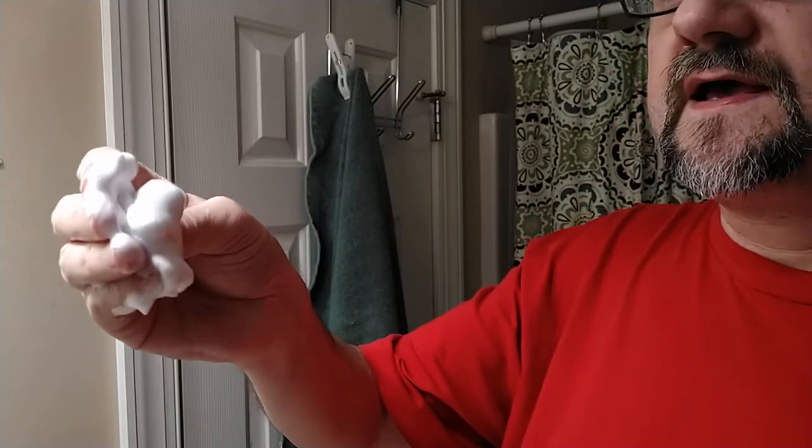Yeah, it's not leaving behind a lot of slickness on my fingers. That's one of the things you can do: put the lather in your fingers, and then you can squeeze, and that'll tell you what kind of resistance the viscosity of the lather is giving you.